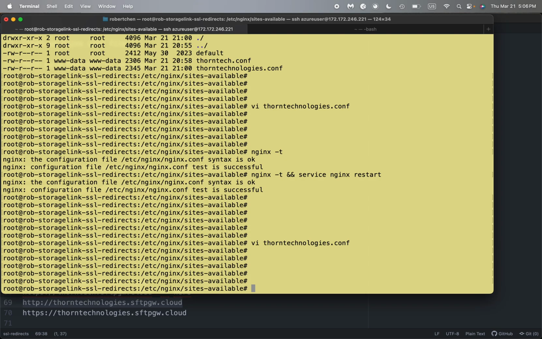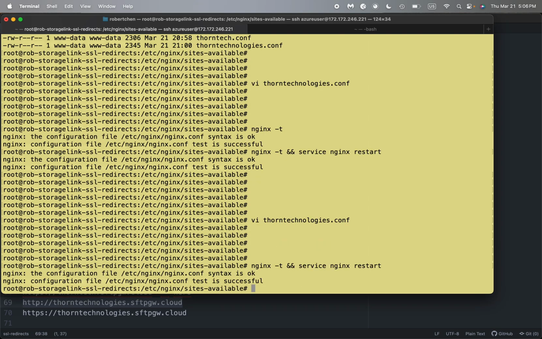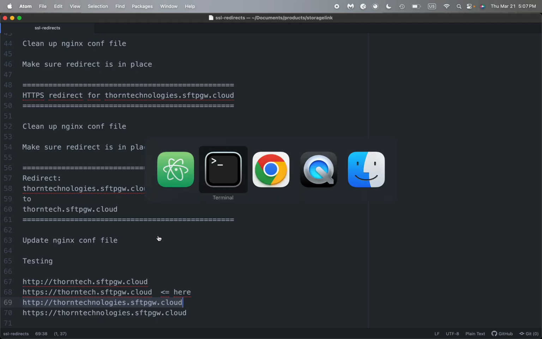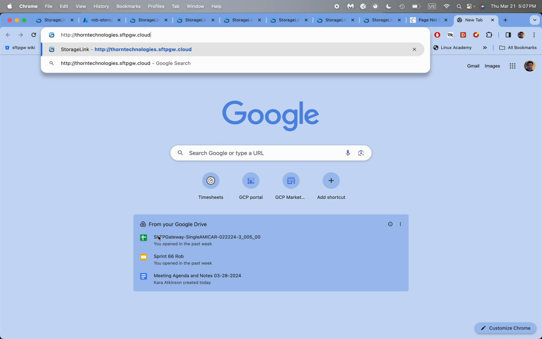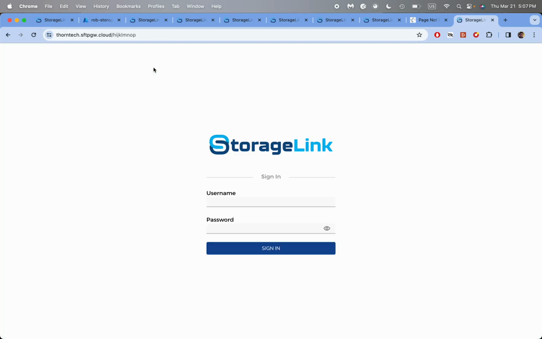And then if I rerun nginx restart, and copy this, and then go to http Thorn Technologies slash HIJKLMNOP, it goes to thorntech.sftpgw.cloud, and whatever I have after that gets retained.